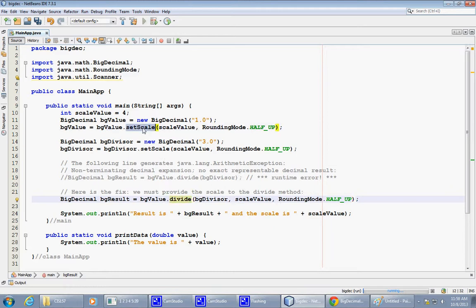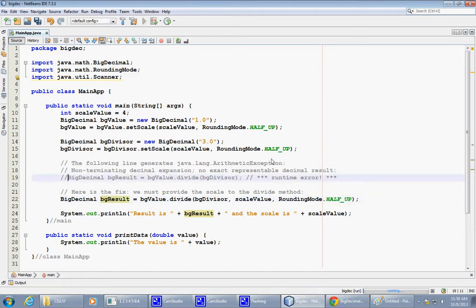As with set scale, you have to remember to take the value from the result of set scale. When you say divide, you need to capture the result as another big decimal. It's very boring and rudimentary level. You have to remember all this, but these are the rules of using big decimal. It's not our choice. We have this object. It has some useful functionality. We're going to use it, but we have to follow the rules. So when we say divide, it produces a brand new big decimal, which our responsibility is to capture.